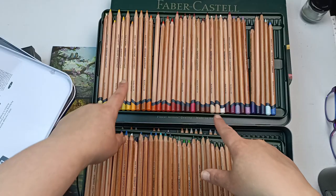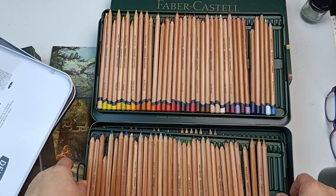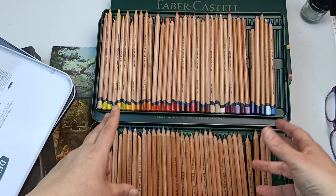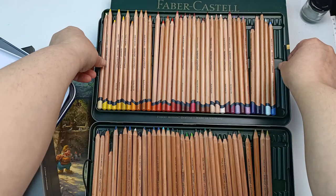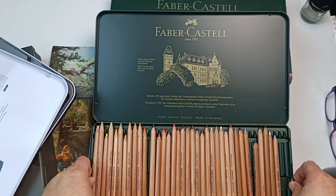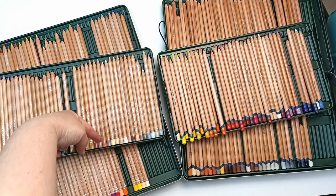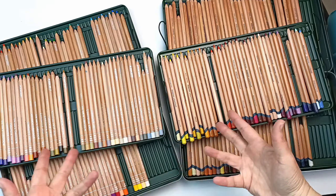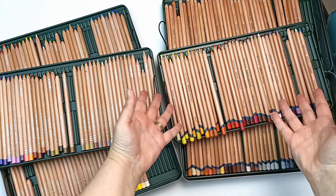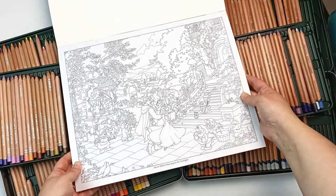The Derwent pencils are too long to fit properly in the Faber-Castell trays, but it will do temporarily just so that I can move the pencils from here into their original trays. And I've kept them in the same order just so it's easier for myself to put them away. The Caran fit much more easily into the plastic holders. So here we have 200 pencils, the Caran Luminance and the Derwent Lightfast. I've got my colouring page and I'm all ready to go.